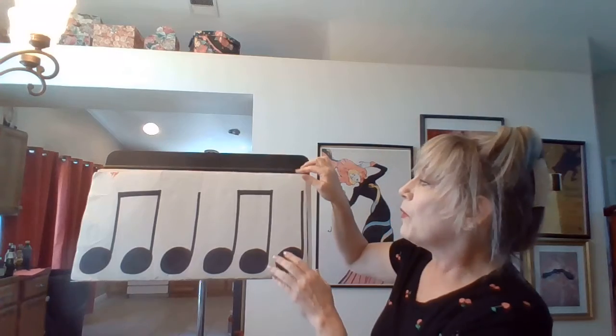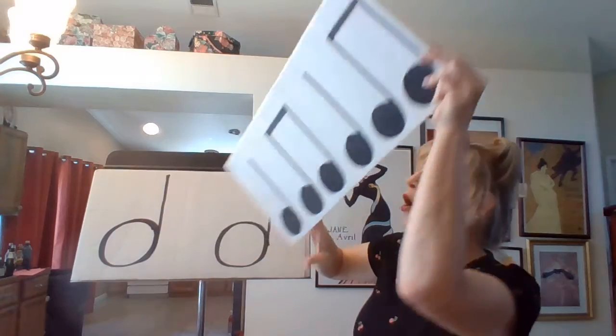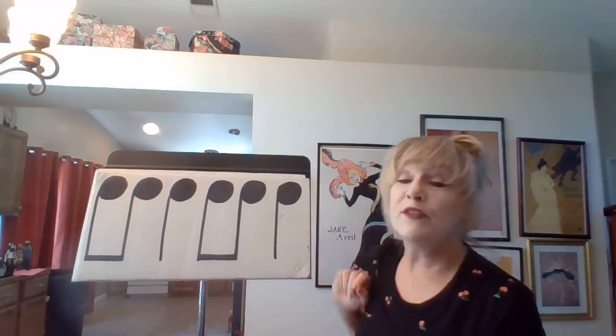Now, the next one starts with ti. It's got flags and it's ti, ta, ti, ta. But what happens if we turn it the other way? Now we start with ta and it's ta, ti, ta, ti. Remember, it's correct if the stems are going up, and it's also correct if the stems are going down. Both are correct.